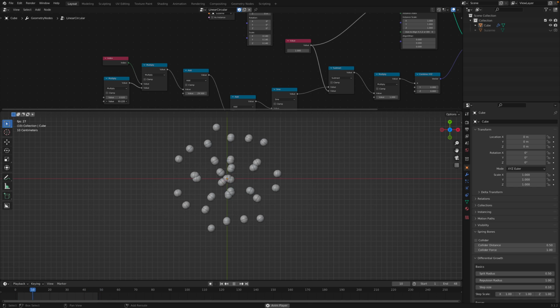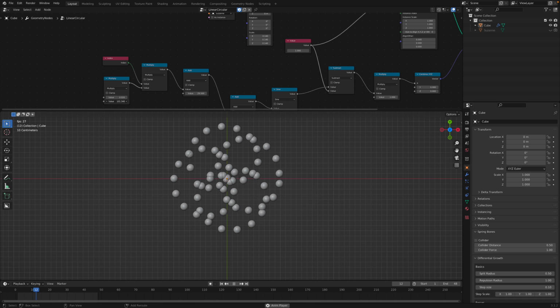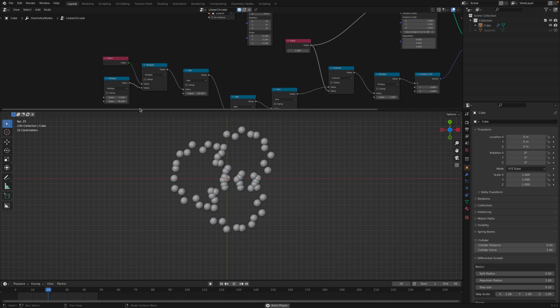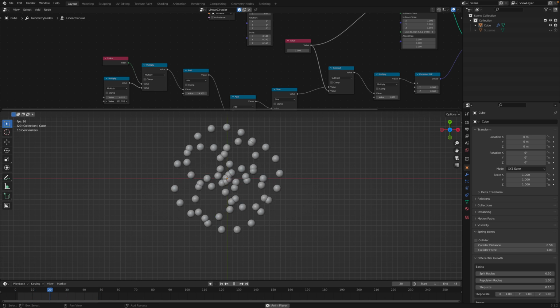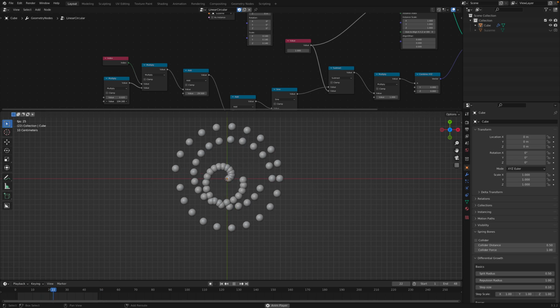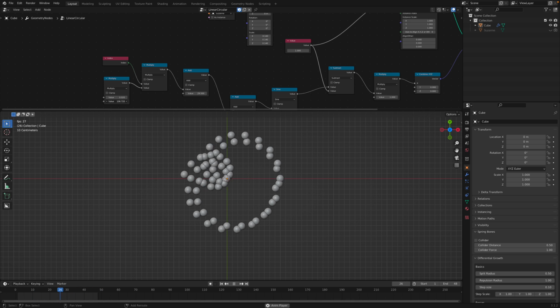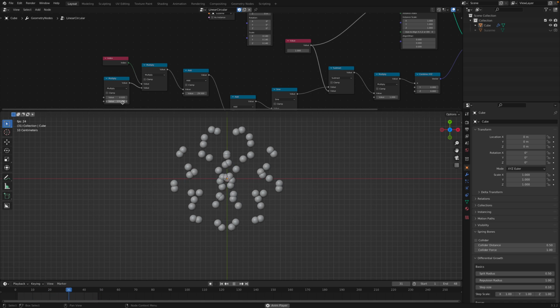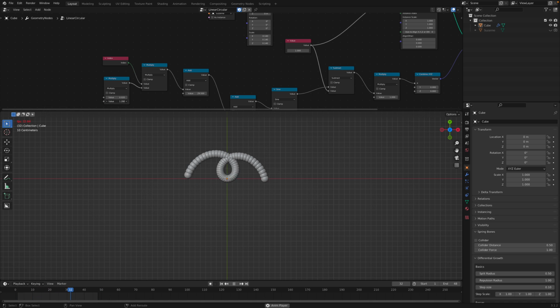Even this 3 circle rotating is quite interesting. And you keep offsetting and offsetting until you get that value where it's just circular motions.